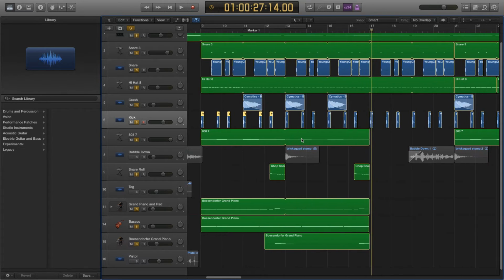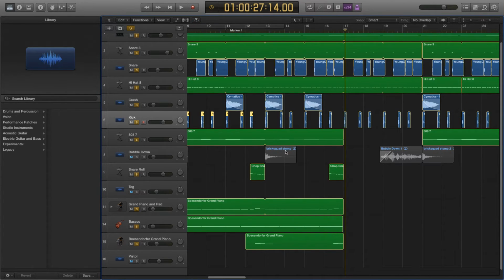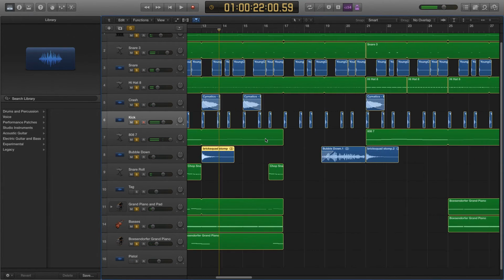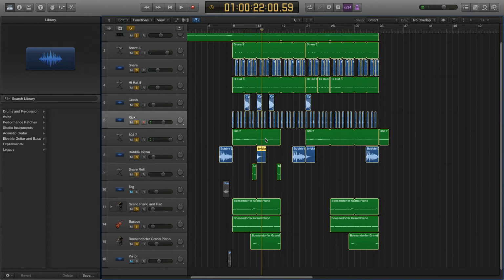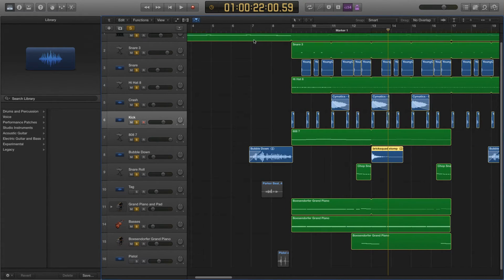And right here where it drops, right after the snare roll, I always put a really loud boom or something. It really makes that beat drop stand out. It's very little stuff, but in the end it makes it sound a lot fuller. So I think that's everything in the beat.